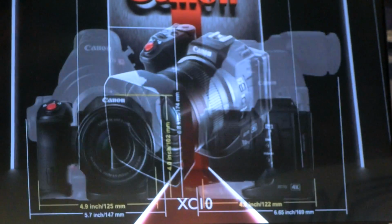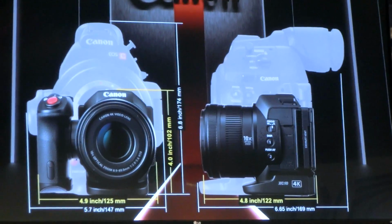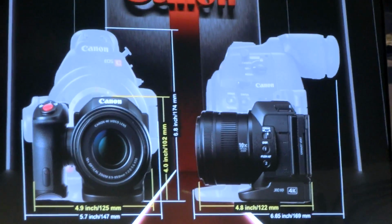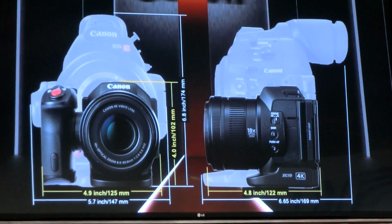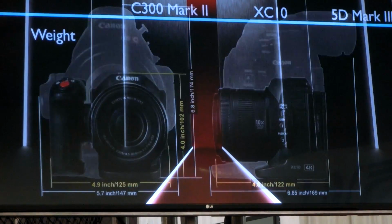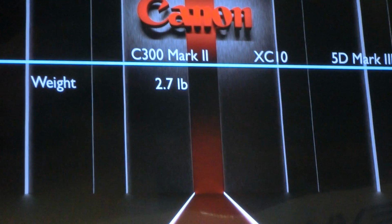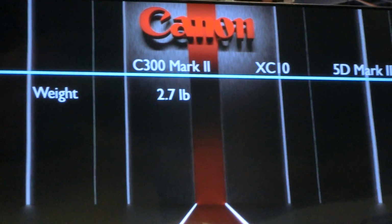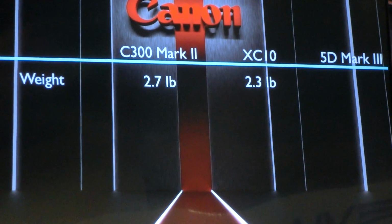Now this guy is dramatically smaller than the C300 itself, and it still shoots that same 4K quality. So this is a 4K camera, nice and small, using all our great image technology in a smaller package. So when it comes down to weight, we're looking at 2.7 pounds body only. So I'm not adding lenses here yet. The XC10 is ready to go, run and gun.